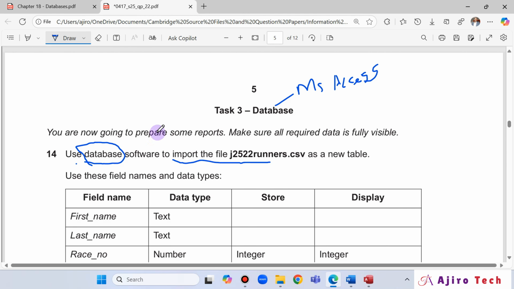Now we can import this file. Now take note of this. This file is CSV, which means what? Comma separated value. So this is seen according to chapter 11 file management as what? A text file. Okay, as what? A text file.